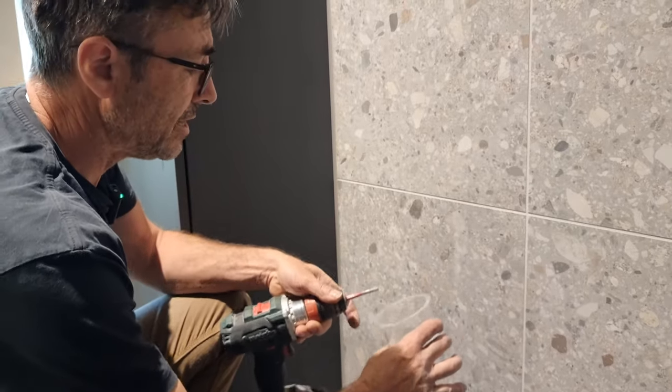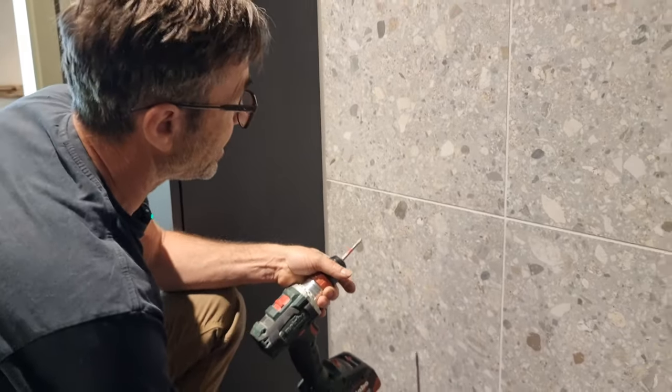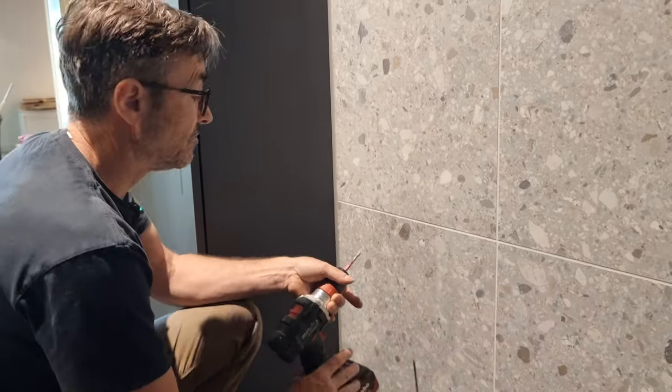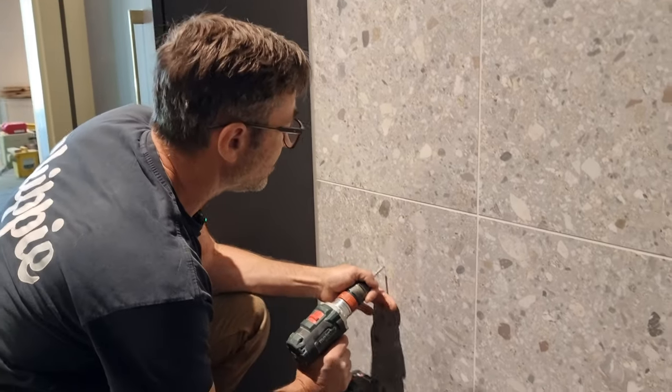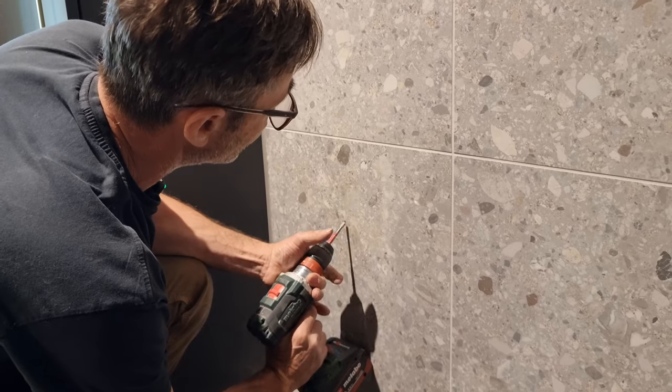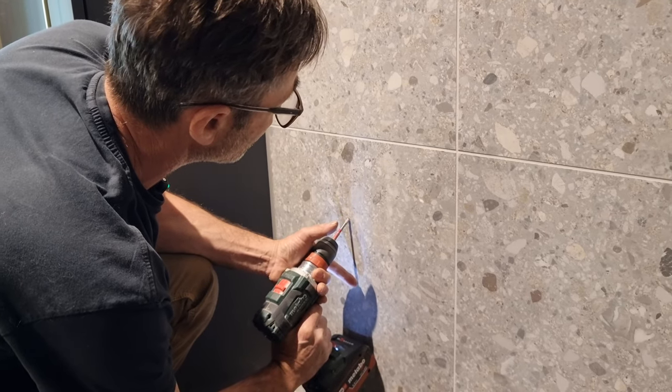I always keep a little pot of water to dip the drill bit in anyway. As I say, my studs are exactly behind here. The next one's 1200 over. So what I'm going to do is literally put the battery against there, gives me some rigidity, and just start it off nice and slow.